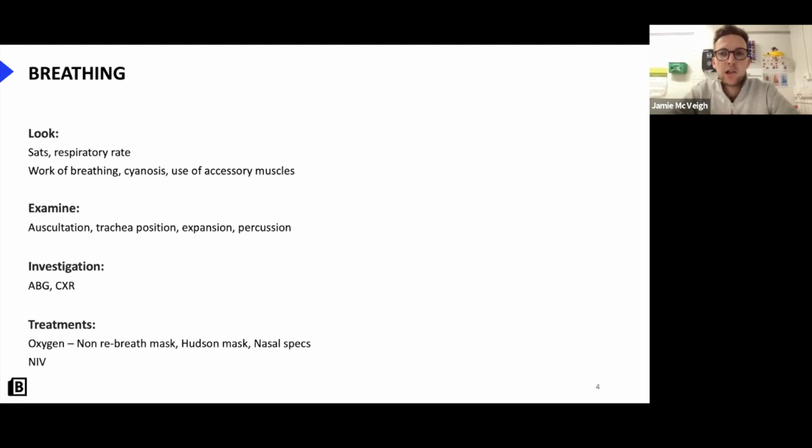Breathing, look at the patient. Are they blue? Are they tripoding? Are they using their accessory muscles? Do they look very out of breath? Okay, that is often one of the best signs to see whether a patient is in trouble. And then obviously your obs, so looking at their saturations and their respiratory rate. Respiratory rate is a fantastic marker of any illness. Okay, if someone's respiratory rate is up, something is typically wrong. Okay, and this is something that's useful in hypotension as well.